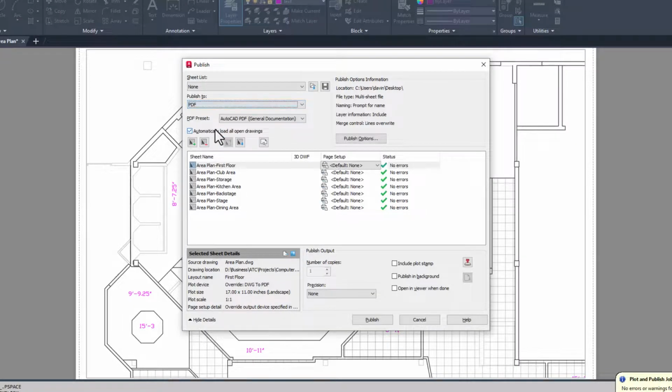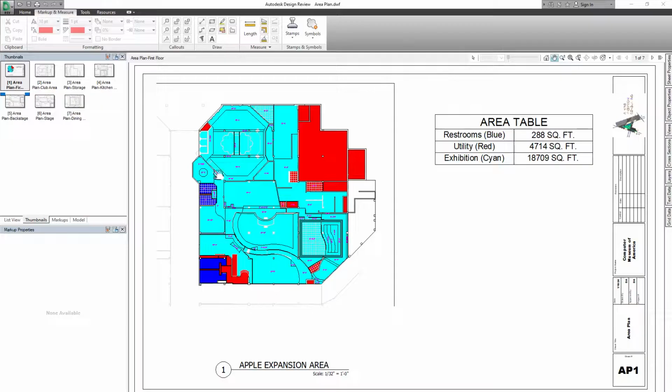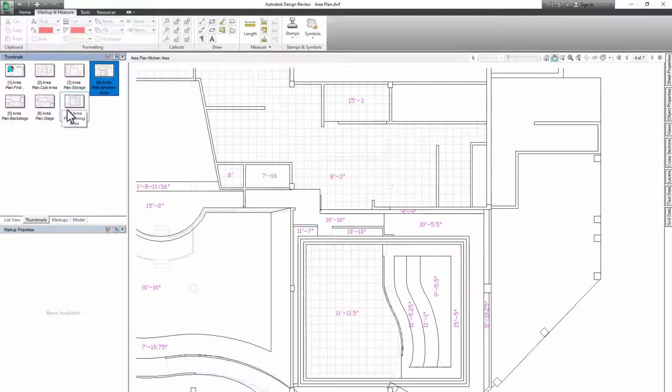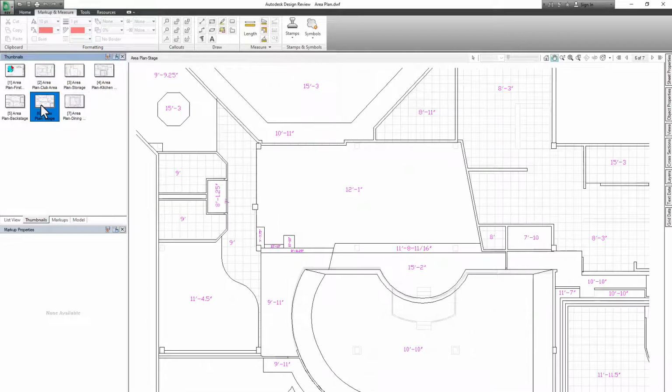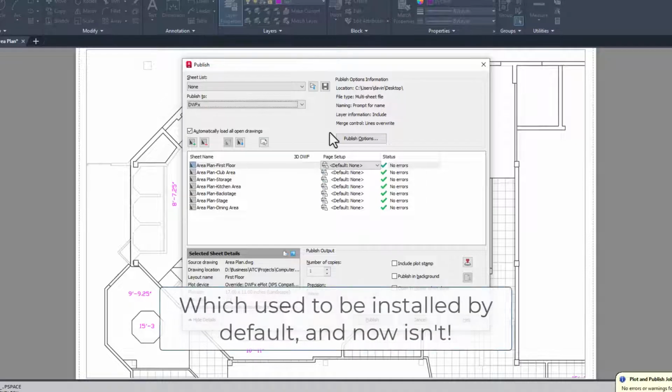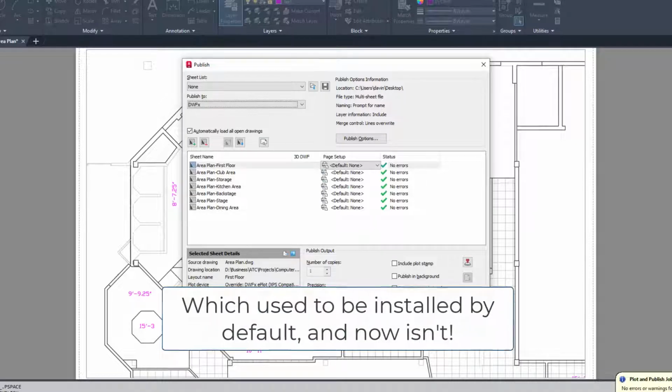You can also choose DWF or DWFX. DWF is Autodesk's electronic format that's kind of like a PDF. If you send this to a user, they can open it with a free program called Design Review. It's a great tool for sharing files with contractors since they can add as-built markups and send them back to you. DWFX files work with Design Review, but also work with Microsoft XPS Viewer, which comes with Windows and is useful for sending to clients who don't want to install more software.